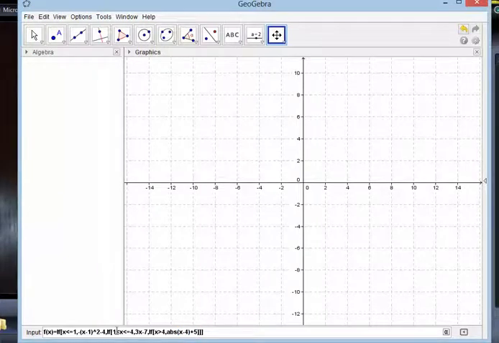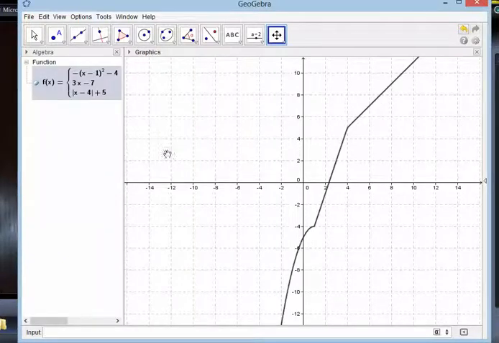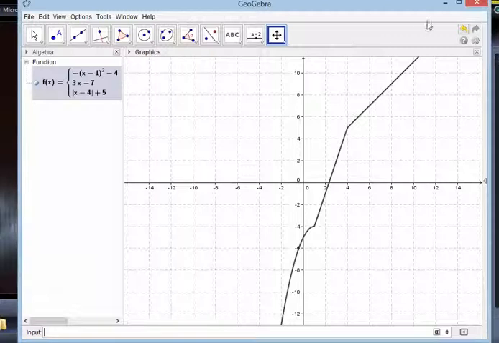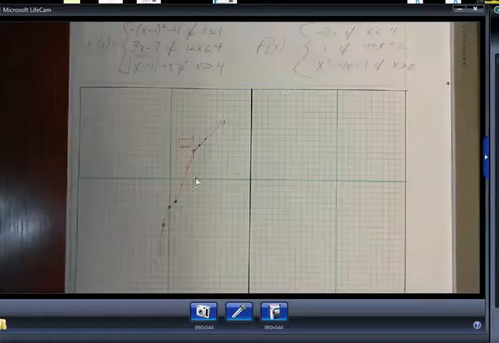Alright, now you'll notice we want to make sure the brackets are perfect. I had 1, 2, 3 open brackets, so I have to make sure I have 3 closing brackets down there, which I do. And then I'll hit enter, and you'll see that it'll graph our piecewise function. We have a part of a parabola here, then we have a very steep line, and then we just have the right half of an absolute value function, and it does list everything here exactly what we had on our hand-drawn graph. And if you'll notice, it's just like our graph here.